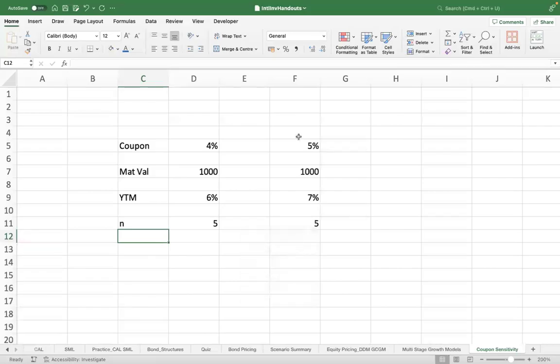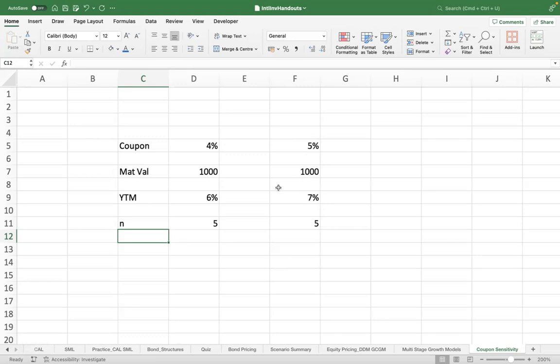Okay, so in the context of international investments, when we are discussing bonds, we have already established the relationship between bond yield and bond price. And having done the sensitivity test, we established that bond yields and bond prices are inversely related to each other, which is the reason why when the yield rises above the coupon, the bond starts trading at discount. And when the yield falls below the coupon, the bond starts trading at premium, right?